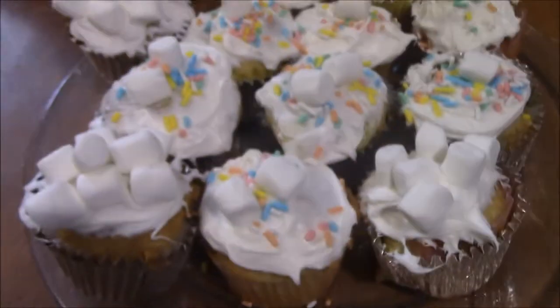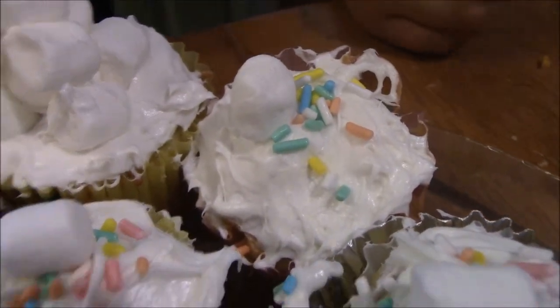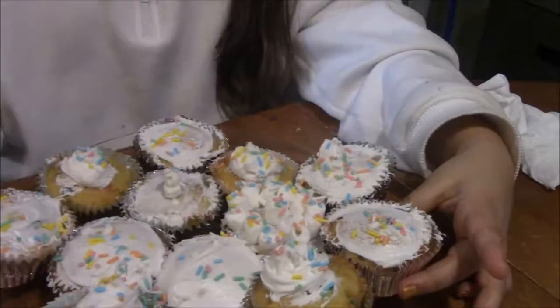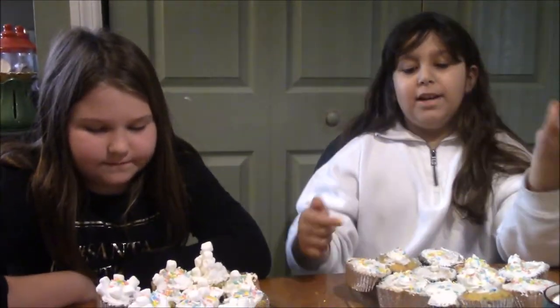Okay, now let's see what Kacis has got over here. This is an Eiffel Tower. The Eiffel Tower? And this is the small one that she's having. This is the one that Mommy gets. I get all the small rejects. No, look at how good this one is. Here, let's put some more sprinkles on there. You're going to be the birthday girl. And we got hot chocolate to go with them. We're getting ready to sing happy birthday. Which one should I give Haley? We'll decide later. We have two birthday girls. I'm going to give that one to Haley.